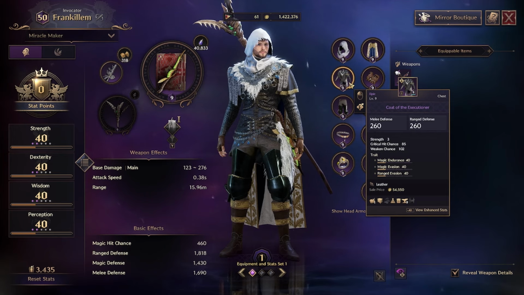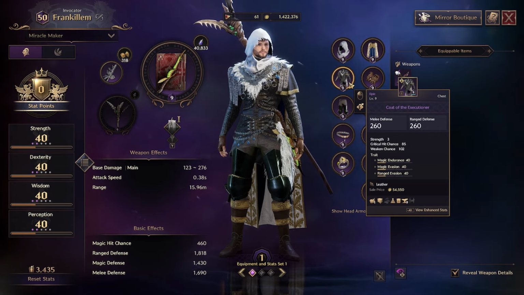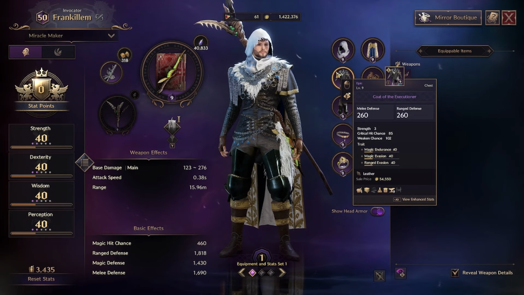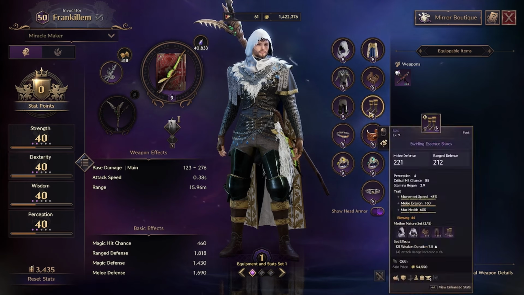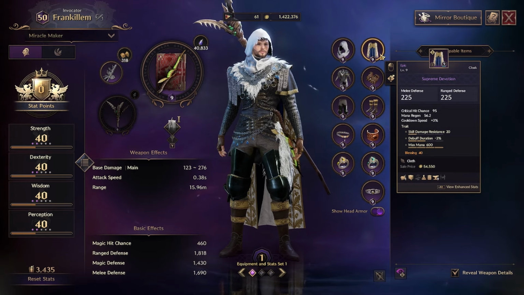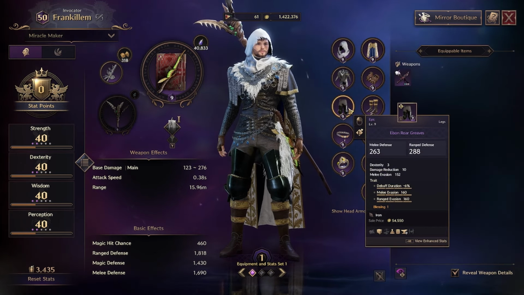So for now, I'm using the Coat of the Executioner because I like the stats on it. It gives me a little bit of strength, so that I'm able to reach 40 strength, more crit, and also more weaken chance. That's where I'm going with this. Here I'm using the Supreme Devotion. I think it's really good for any casters out there: more crit, mana regen, cooldown speed, those are really good.